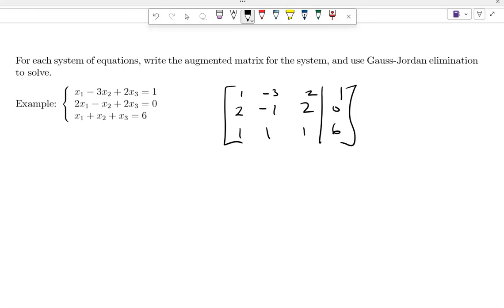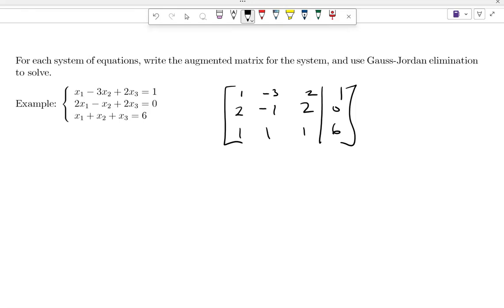All right, so let me flip back over the screen here real quick. Going back over to GeoGebra here. I can type in this matrix. I don't have it up on the screen right now, but you should have it on your paper. I can type these into the cell in GeoGebra's spreadsheet. I can do 1, -3, 2, 1.